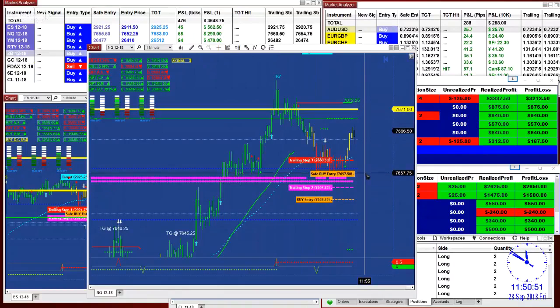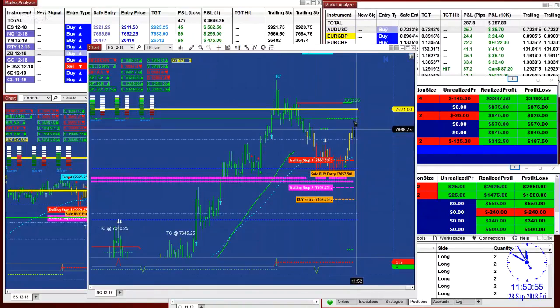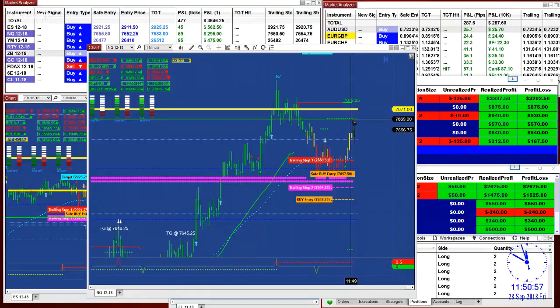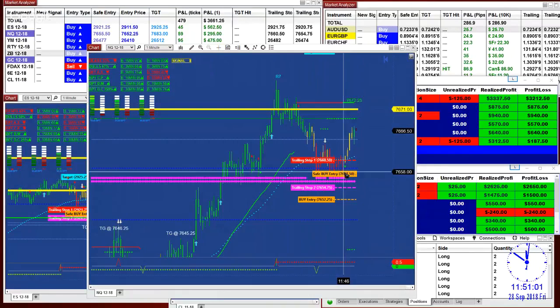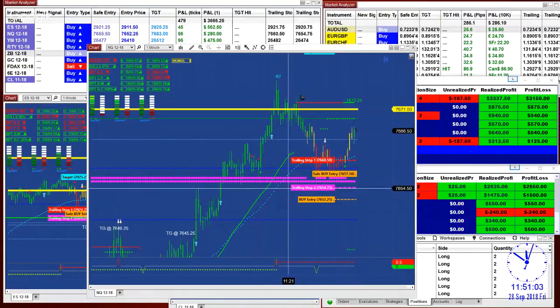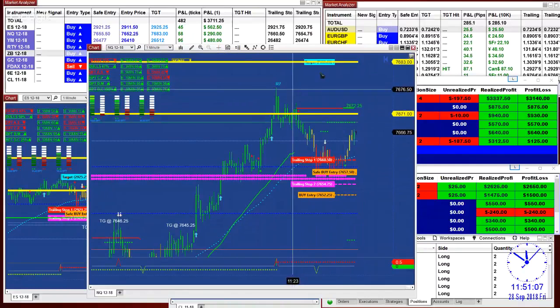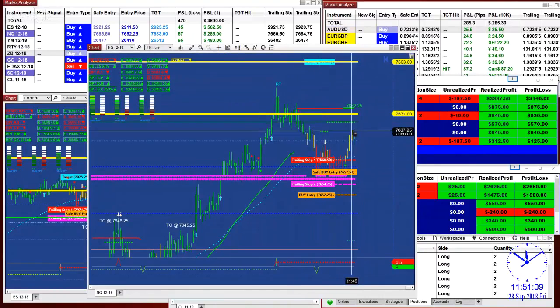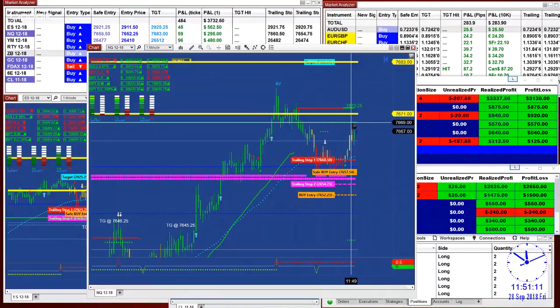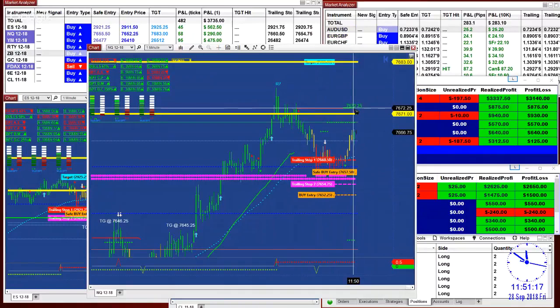So on this one here, just a pullback, and you can see 1, 2, 3, 4, 5, 6, 7, 8, 9, 10, 11. 11 times it was not able to break that area. That is going to ignite the Nasdaq to retest different levels. You see? So the auto trade takes those trades, whether it hits the signal or you get stopped out by a trailing stop, it's irrelevant. And now we are climbing to those numbers here. The 69 is one of them, and then the 72 level.